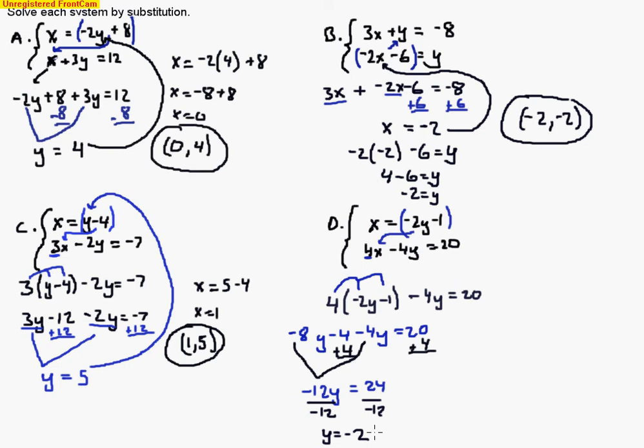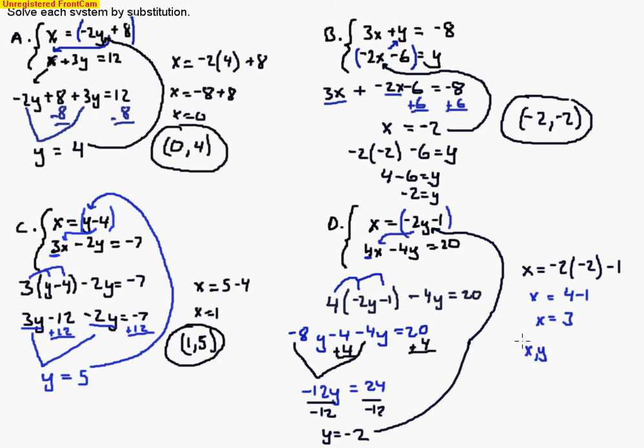So now we know y, so we need to substitute. Take that y and put it in place of y in the top equation, would be the easiest one. So x equals negative 2 times y, but y is negative 2. So we'll put that in place of it, minus 1. So we do some work there, so again, some opposite operations, and we have ourselves positive 4 minus 1 equals 3. So that's what x is. x is 3 when y is negative 2. So x comma y is what my ordered pair looks like, so I write down (3, negative 2).